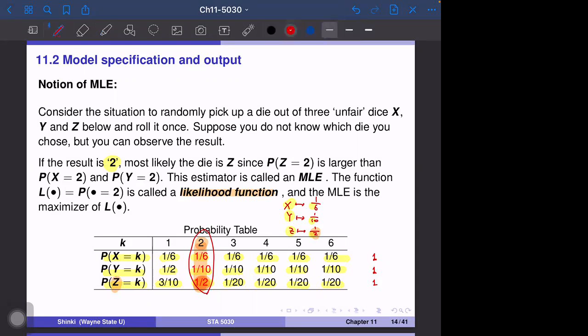And in reality, we don't decide between such a rare situation, but maybe the first possible choice is that some variable follows the normal with mean 0.5 and variance 1, and the second case, the variable follows the normal 1, 1, and third case, the variable follows normal 1.5, 1, and we consider which model is most likely. So we choose between these 3 models. That is a typical case for maximum likelihood estimation.